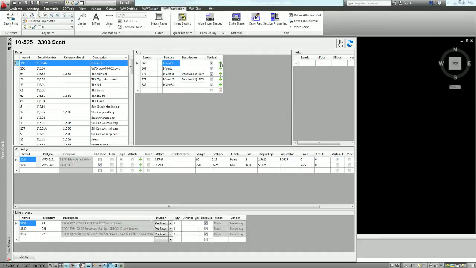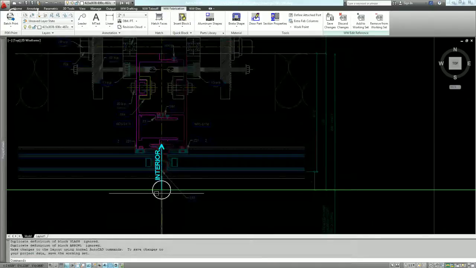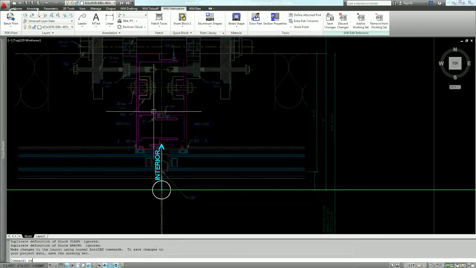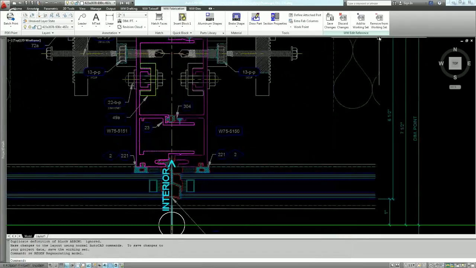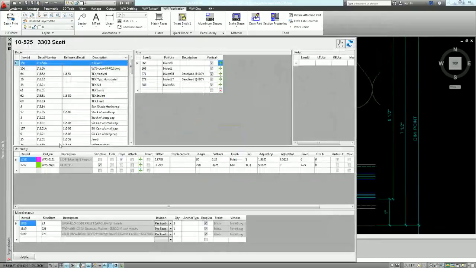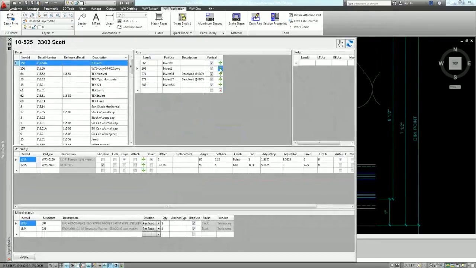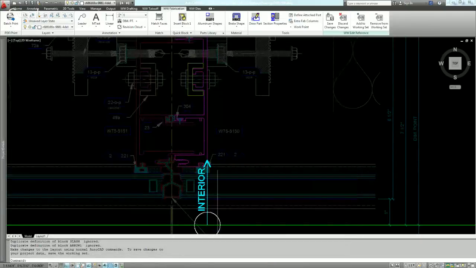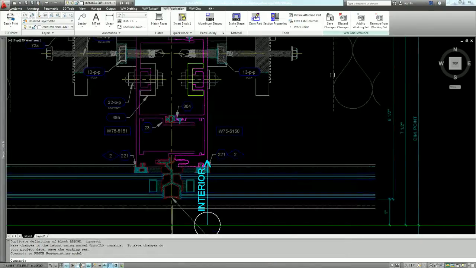Let's just double check. If I run this thing again, it remembers where I had it before, and it shows me that it's lined up here. Discard changes. If I run invert L again, it remembers that I'm putting the tagline over here now, and it lines up. So this is a good way to run layout on a bunch of things all at once, and also verify that you have the correct layout without running your BIM model.